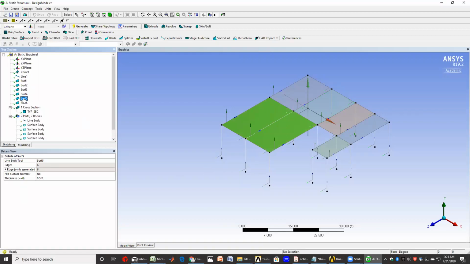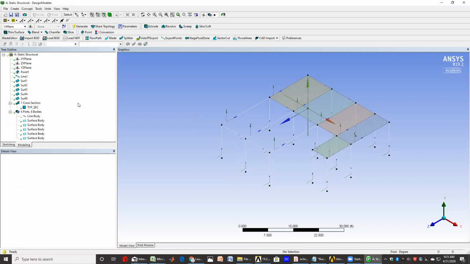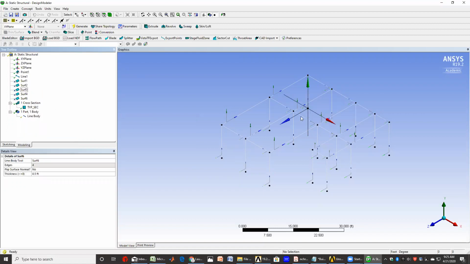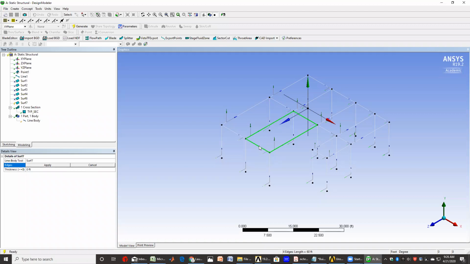Let me break this surface also to 2, so I can just delete it like this, and then I can create another one. So I'm going to suppress all these one more time. Then I'll just make 2 slabs in here. So I can pick now another surface like that and make it also 0.5 and apply this geometry and generate.